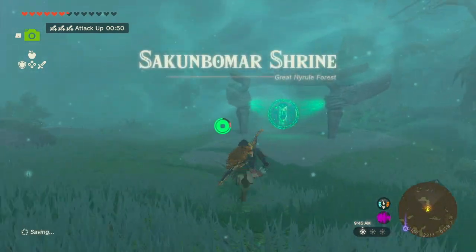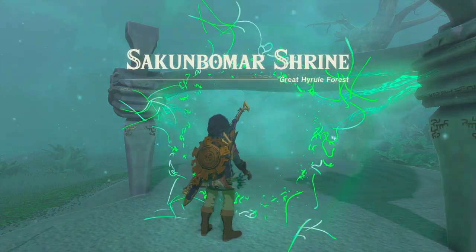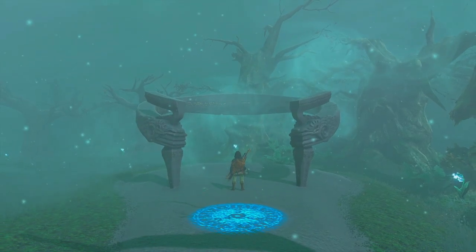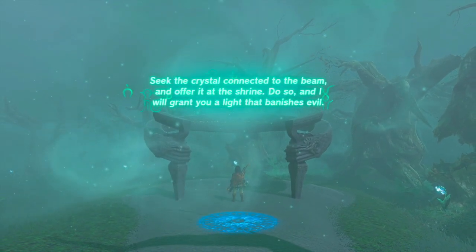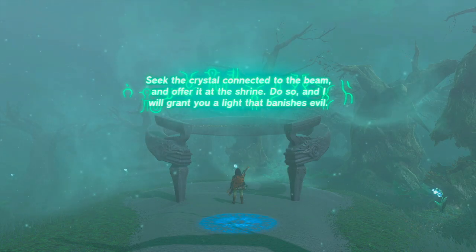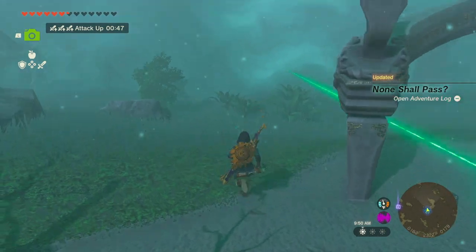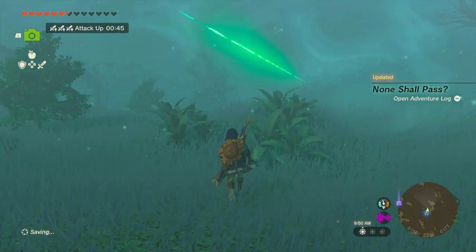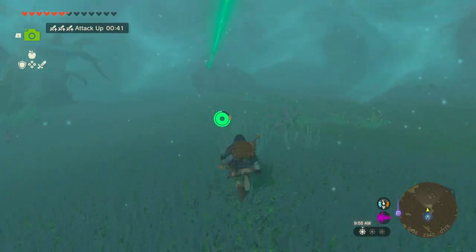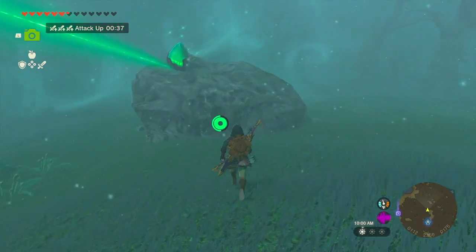Oh, here's the shrine. But there's nothing here. I probably have to get a stone or something. Seek the crystal. Yes, where is it? That's a way, huh? Right, that wasn't too hard.